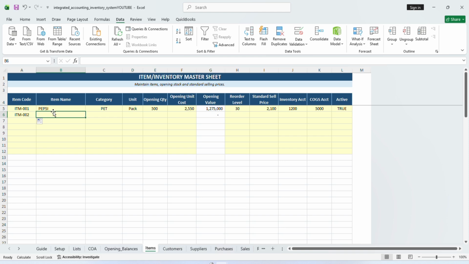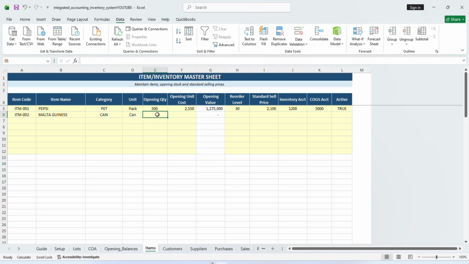So let's say this is going to be Malta Guinness. Right, so the unit is can.